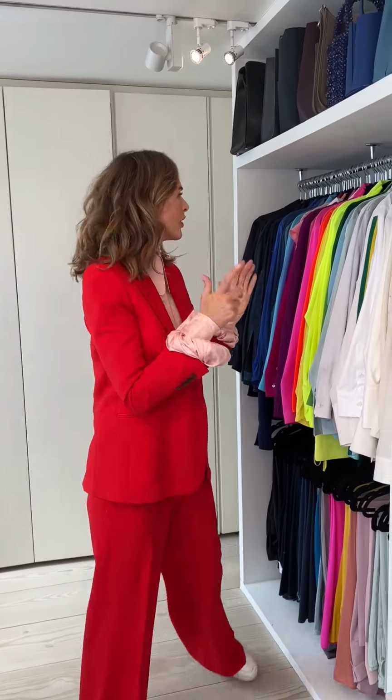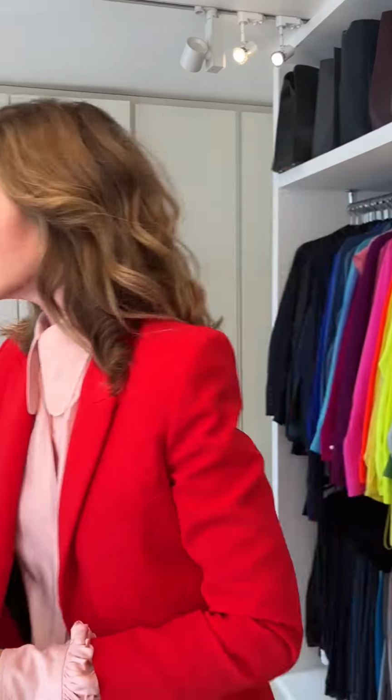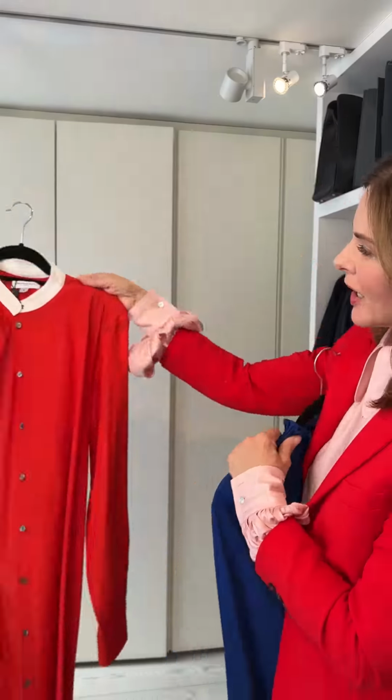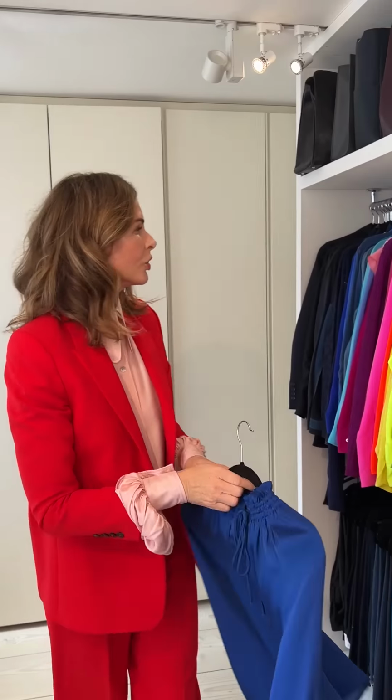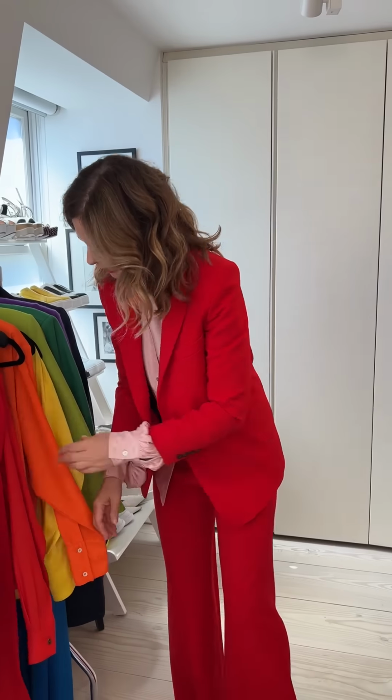And other colours I love red with. So, one of my favourites is to wear it with a sort of cobalt blue. I think to wear it with navy is quite dark, but to wear it with this colour, you can. You can wear red with white. That's nice. Look at this little Serena Butte dress, but it has that little white at the collar. You can wear red with orange sometimes, but you have to be careful that it's going to go well together, and you might feel like you're a tutti frutti. But I don't mind that.